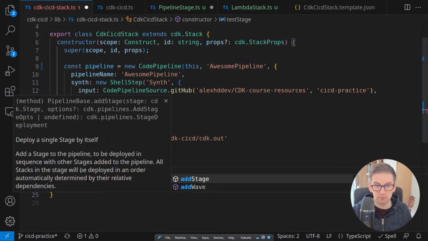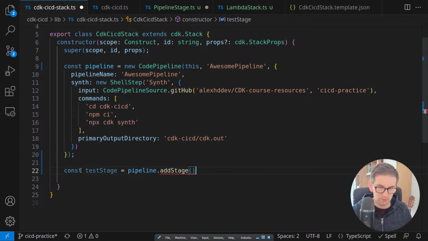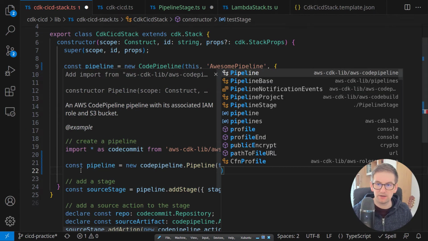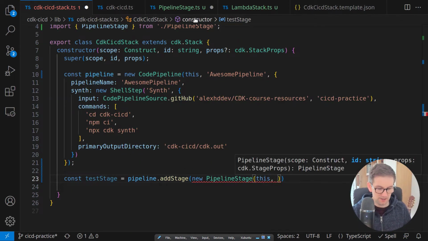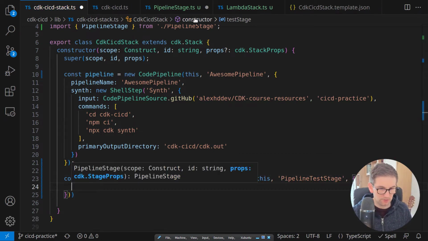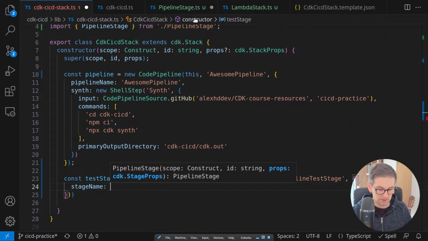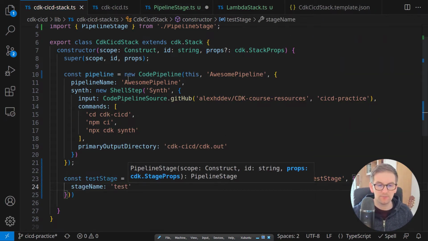We can also have waves, but I will add a stage. Alright, and this will be a new PipelineStage. This is the one that belongs to this stack, and the name is PipelineTestStage, and this also requires a stage name. So here I'll say stageName, let's just make this test, and we are good to go.